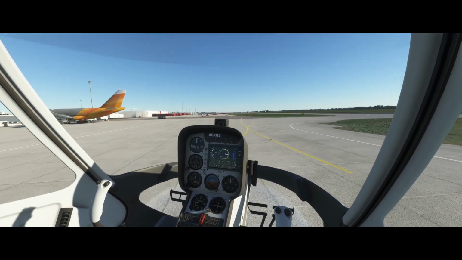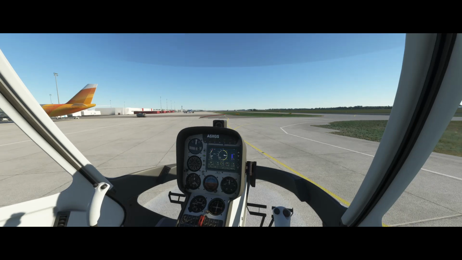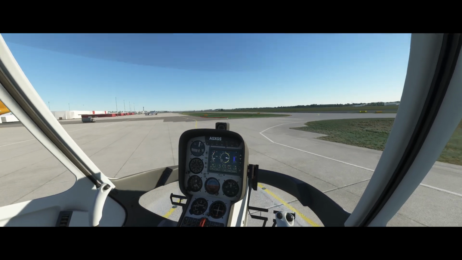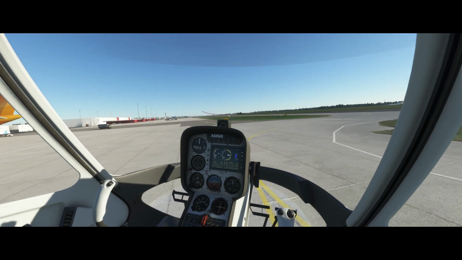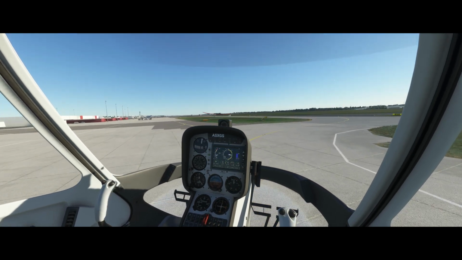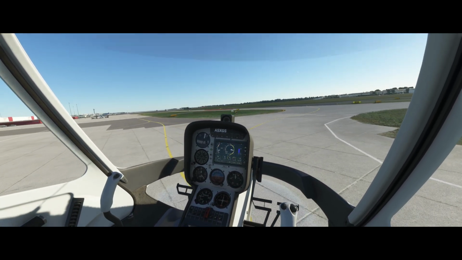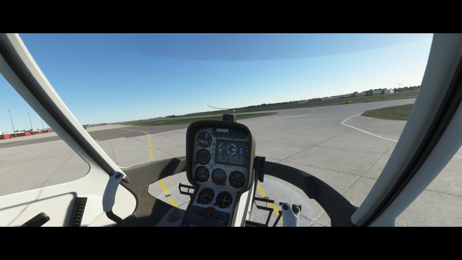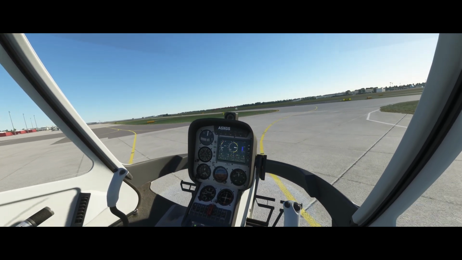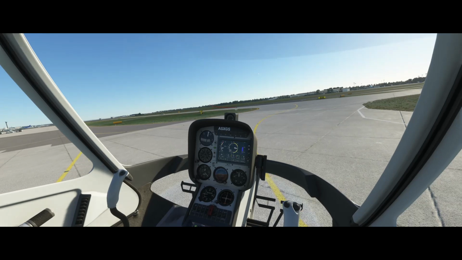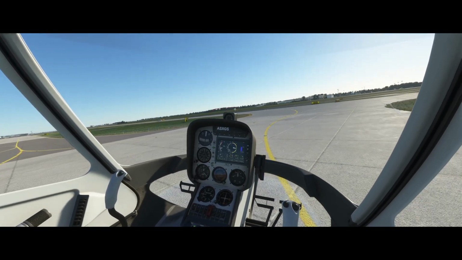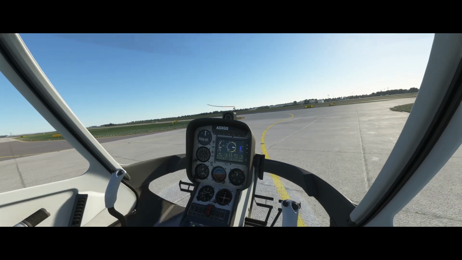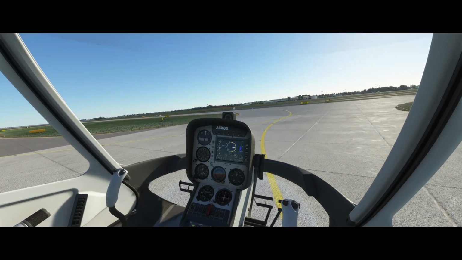Okay, now it's okay. After that really uncontrolled takeoff, we are pretty safe. And let's remember, wind comes from our 5 o'clock now.